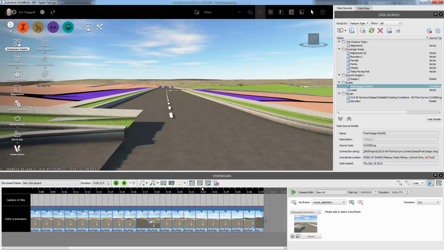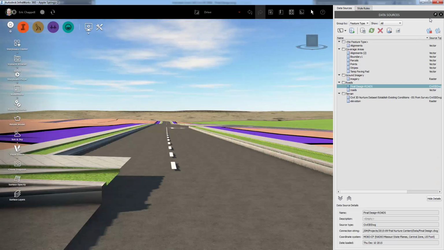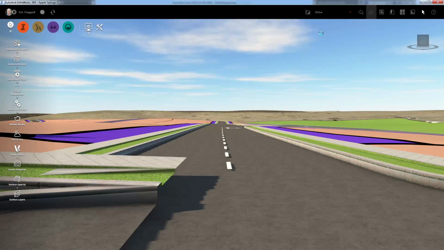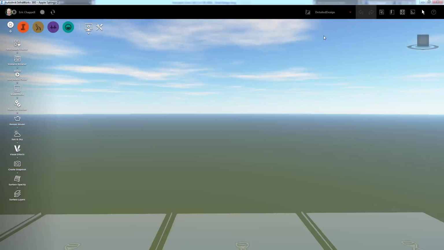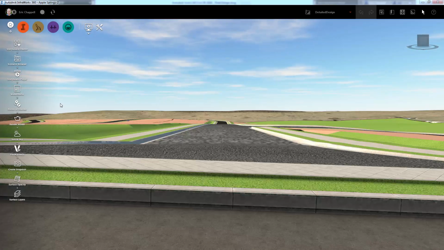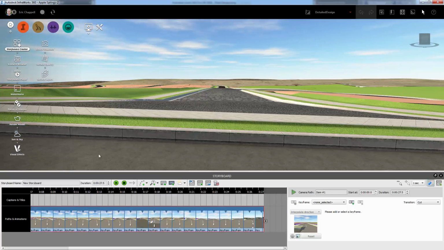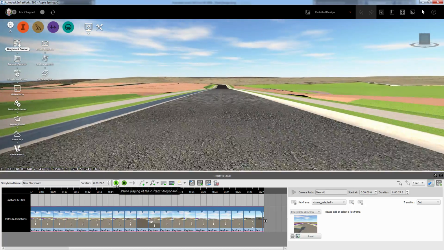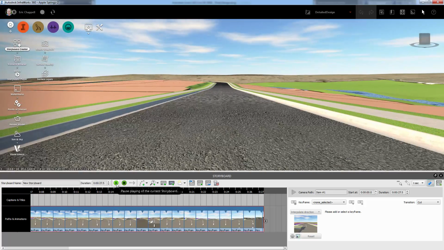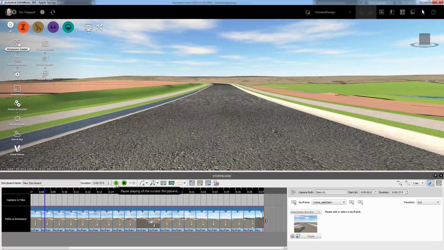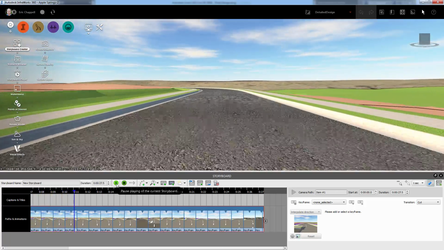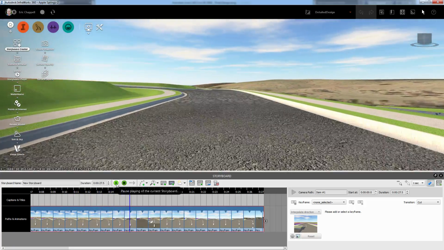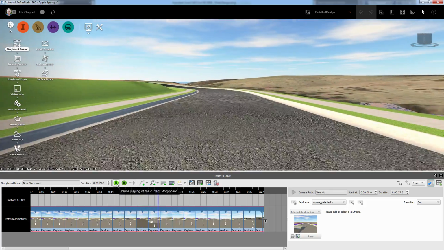So now that I've got my storyboard defined, all I have to do is switch back to that other proposal, which we've called detailed design. And now we've got our nice detailed road, and we can run the same storyboard. And now we're running it with that nice detailed pavement where you can almost see every stone in the pavement. So it gives us a nice visual appearance for our animation, and we're able to utilize that geometry that came from Civil 3D to accomplish it.